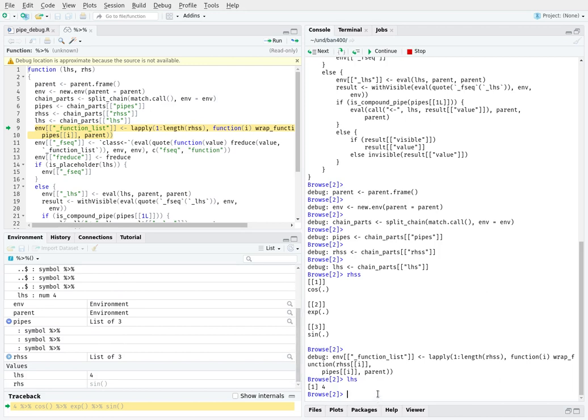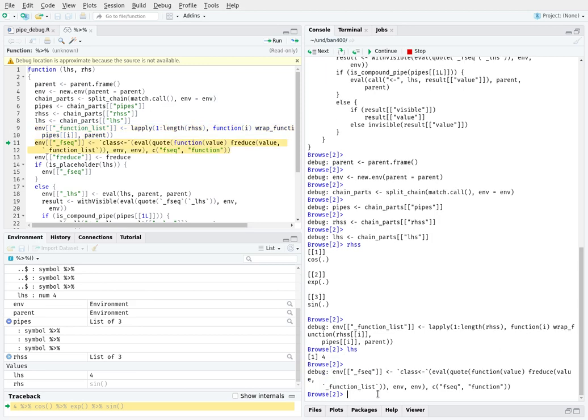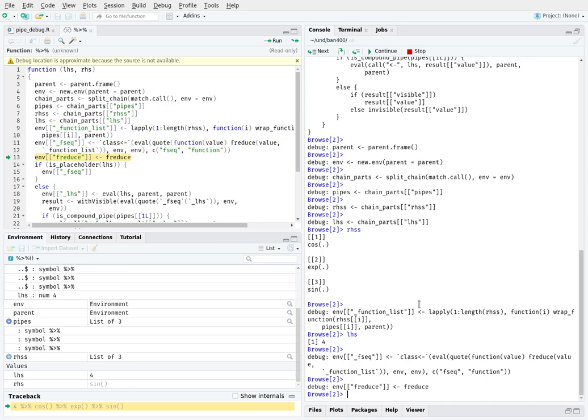So if we then begin to step through, we can track what is going on. First we've applied the length of 1 to the length of the right-hand side, which is 3, wrapping the function of the pipes, so that was this line. We've now gone on to attach their classes, and then we get to something which turns out to be interesting. Usually when you're debugging you don't see things the first time.